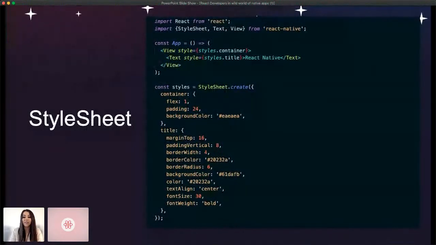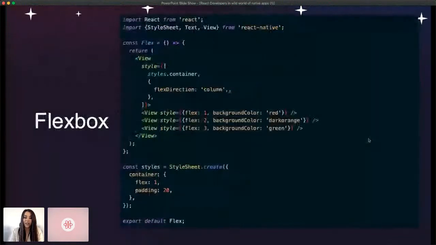Styling in React Native is done using JavaScript. Since React components have support for the style property, you can create an object of style values and pass them on the component as properties.